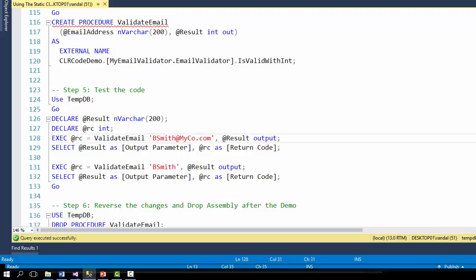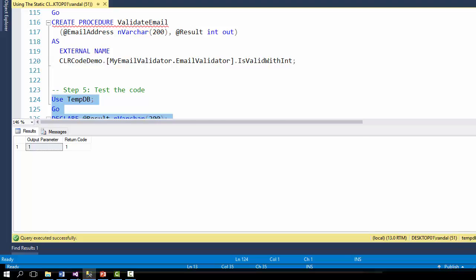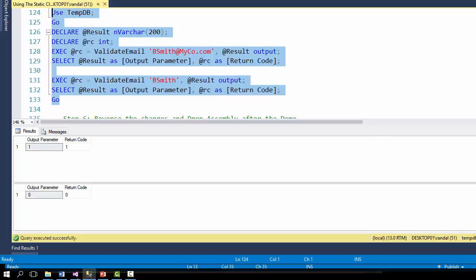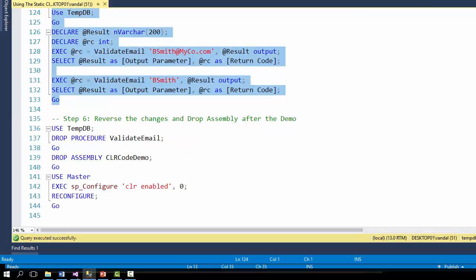I will pass over the email address I want to check, and the output will be the result of that check. I'll print out the output parameter and the return code here. You can see that the valid email returns a 1 and 1, whereas the invalid email returns a 0 and 0. That's because I'm using 0 and 1 to indicate whether something is valid.